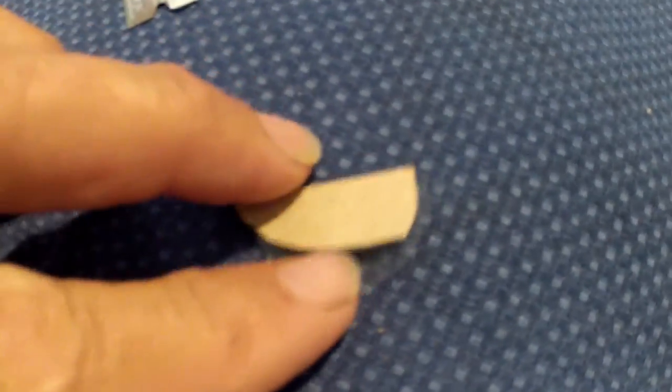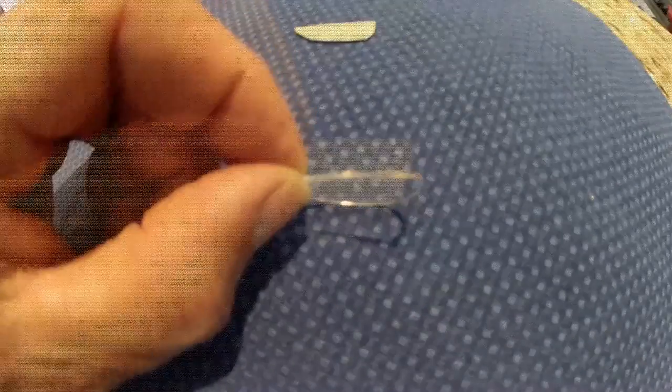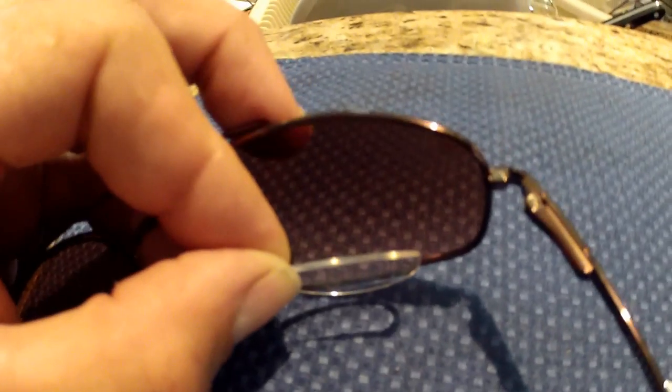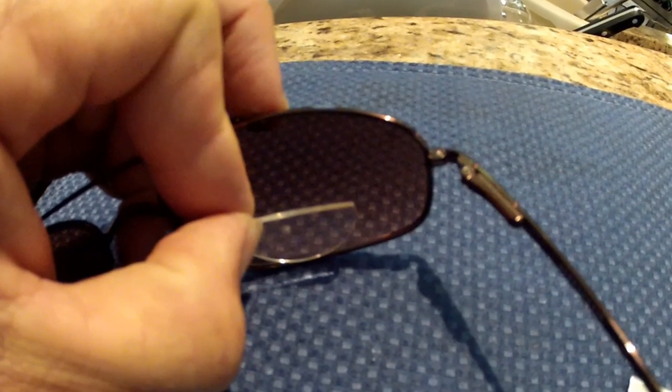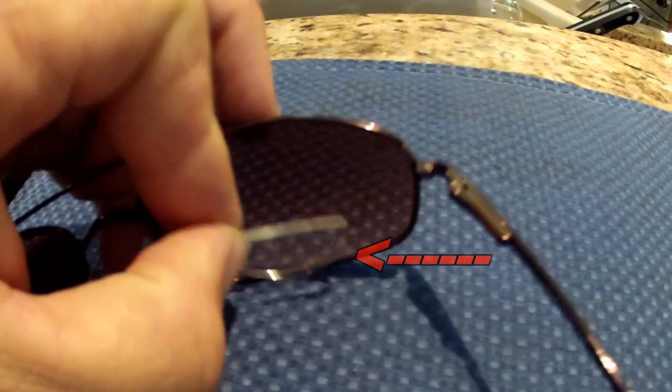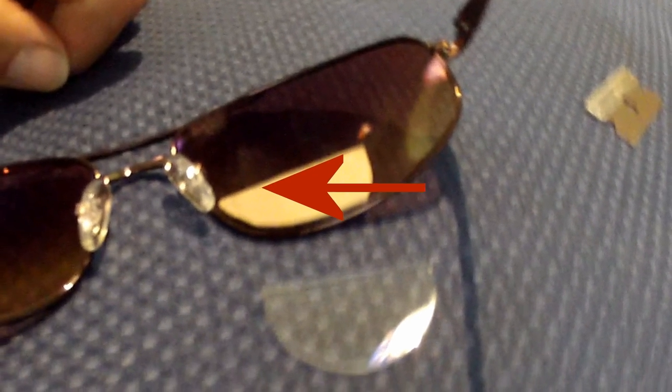First, note that the lens has a beautiful factory cut on the top edge — that will be the top edge of our lens. It cuts down on distractions while looking over the top for distance viewing. Start the template process by placing the lens in that bottom inside corner of the glasses and get an idea of how high the top edge is going to be. This is a balance between personal preference and maximizing the width of the lens along the bottom edge. Cut and trim your template to keep it tucked in that lower inside corner, with the top edge as straight along the line of sight as possible, and the bottom edge laying just inside the perimeter of the glasses.